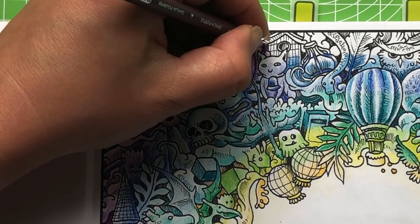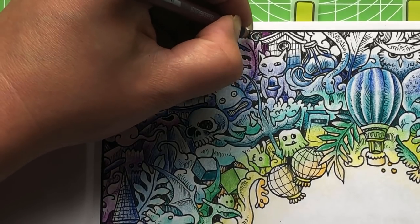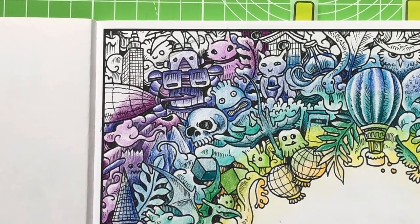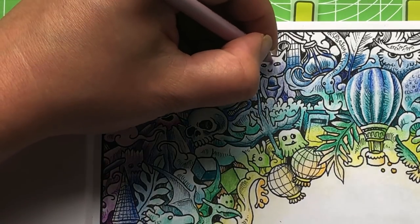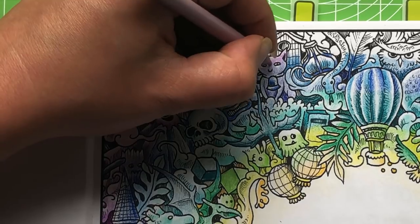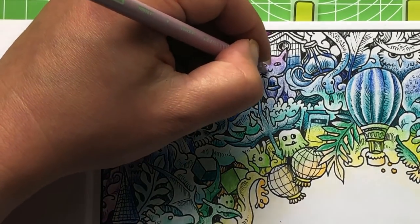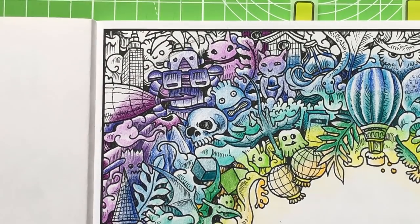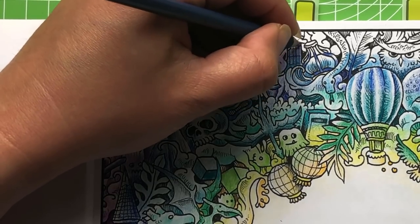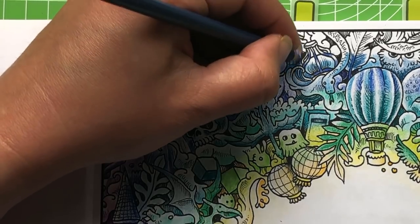There are two buildings here, so I'm going to block color this one in really dark because it's at the back. That's good, I'm happy with that. We'll make our little feline friend this paler color. This lavender is really easy to blend because it's so light — I'm really encroaching on the bluer area there and it's just sinking in, which is really good. Then we'll use the dark one for here — that's a nice easy transition from blue into this purple, and this is more of a bluey purple so that helps. I can start to darken it down a bit as well.